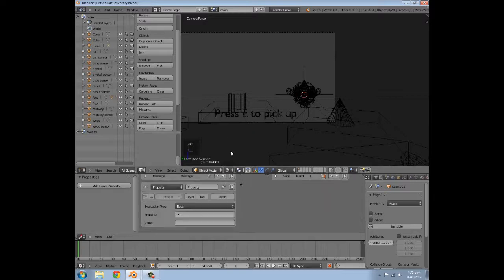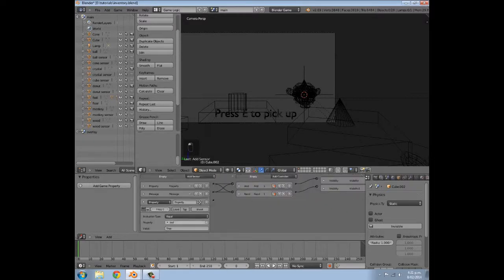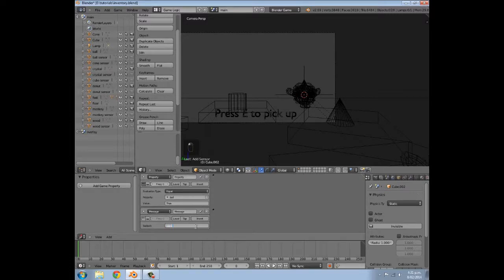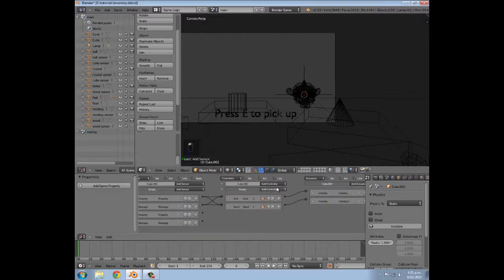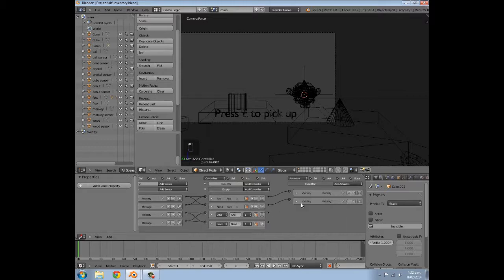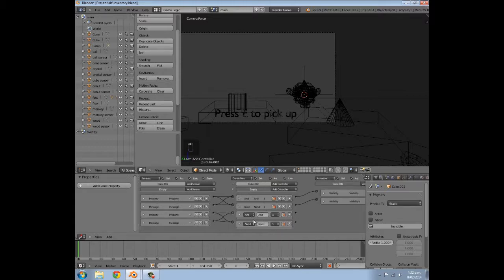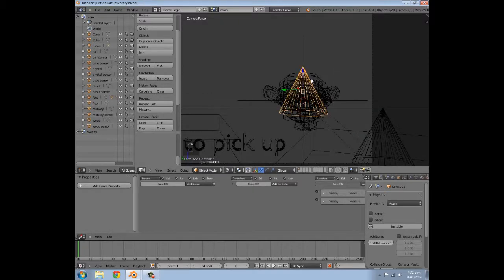Next thing we need to do is add the ball. So when ball is equal to true on a true pulse, and when it gets a message equip ball with a capital B on a true pulse, then it's an AND and a NAND controller. Join them all together like that, and basically it's going to toggle the invisibility for the ball, so the sphere here.